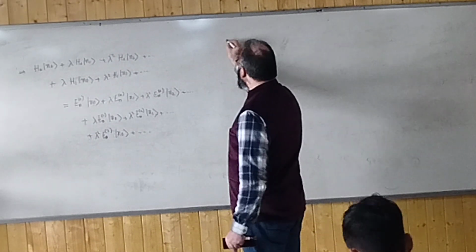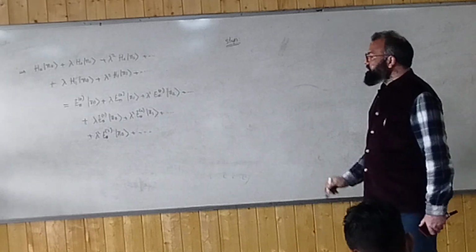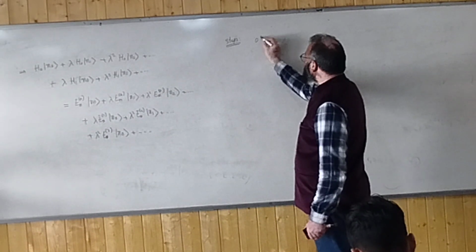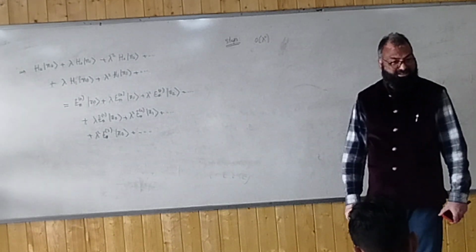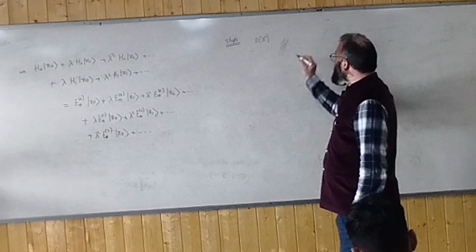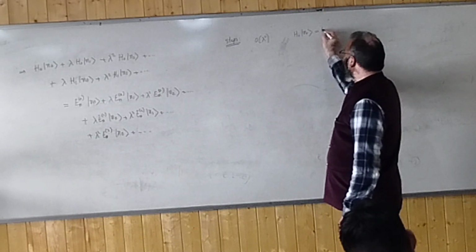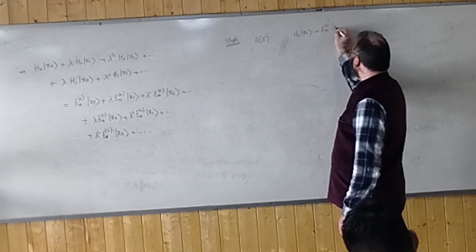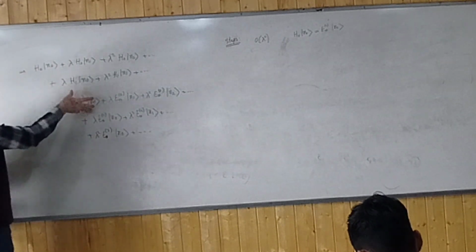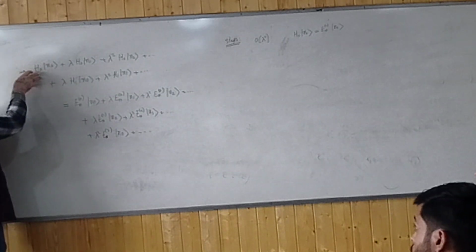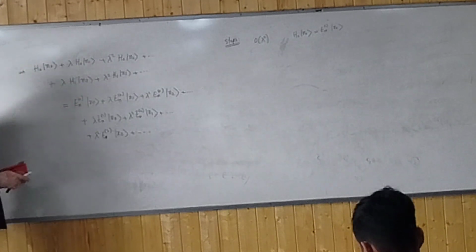Okay. So let me write step 2. Separate out the equations. So we are having the order of lambda 0 equation. Now tell me, what is the order of lambda 0 equation? It is H0 |n0> equals En0 |n0>. Clear? So anybody who is not following, you take this term on this side. So it is the order 0 term, and you put that equal to 0. So it means H0 acting on |n0> is equal to En0 |n0>.